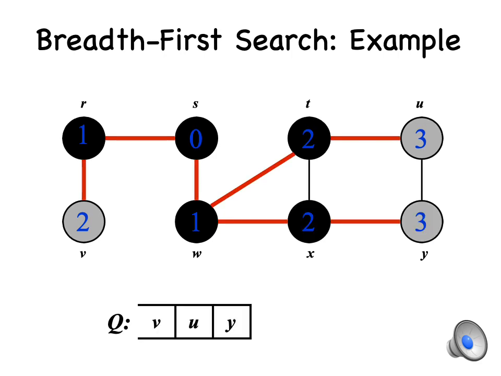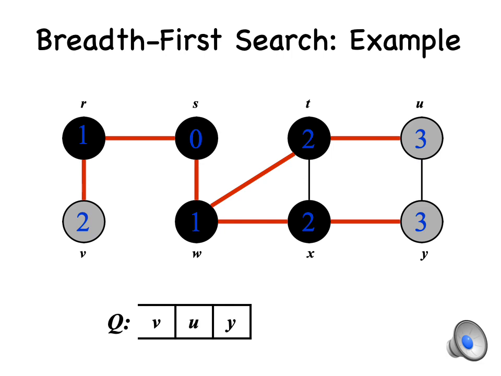Next we will go for X. X is having a value 2. So that was in the Q also. That has been made black. The adjacent nodes to X are taken. X has three adjacents. One is T, one is W and one is Y. T and W are already considered. They are black, so they needn't be considered once again. The unexplored Y will be taken and pushed into the Q. It is turned to gray, partially traversed, partially considered, and the distance is added up to 3.